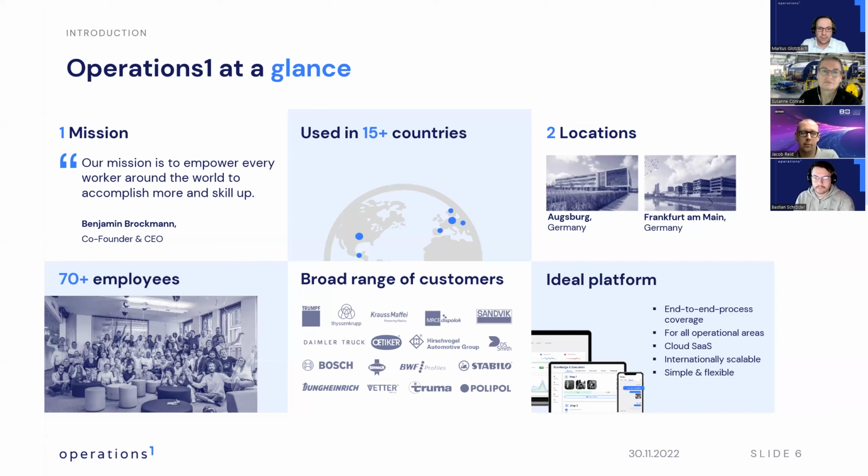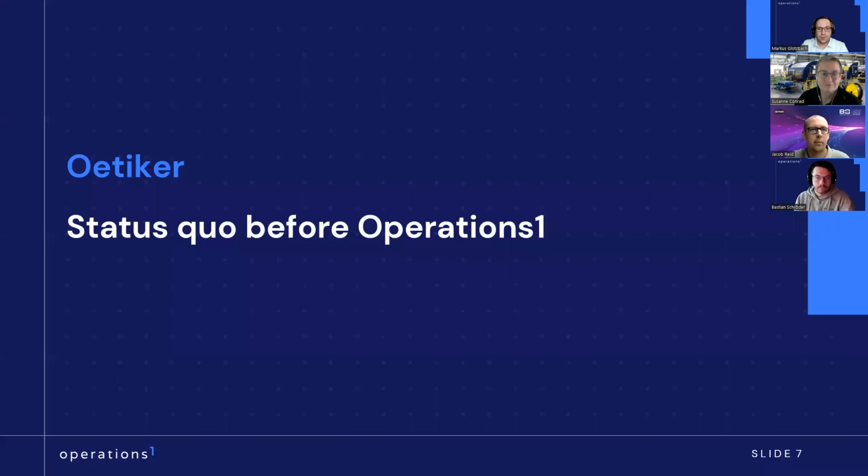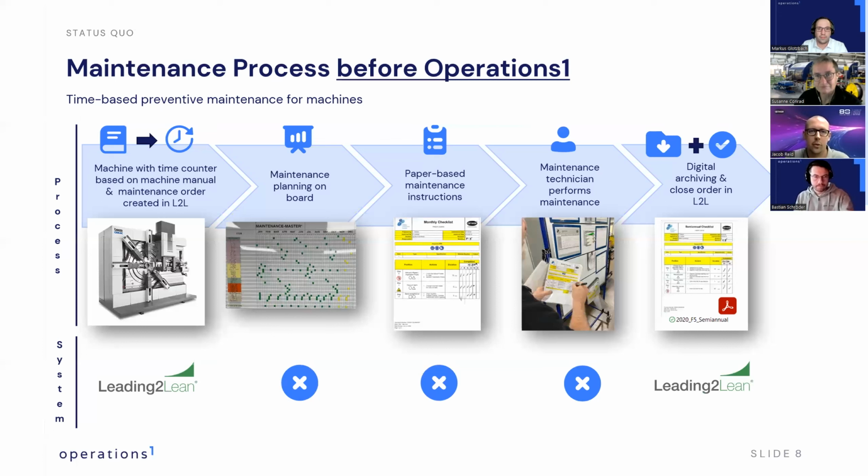So speaking of customers generally, when customers come to us, they pretty much know what the problems and pains are. And this was also the same case at Oetiker. So I would like to ask you, Jacob, what was the status quo in maintenance at your company before the introduction of Operations One? Sure. So maybe to set the stage, prior to Operations One, Oetiker had already established the fundamental culture of lean manufacturing. That was a journey all on its own, but it resulted in establishing the basic tools and systems like visual management, 5S, total productive maintenance in all of our production facilities.